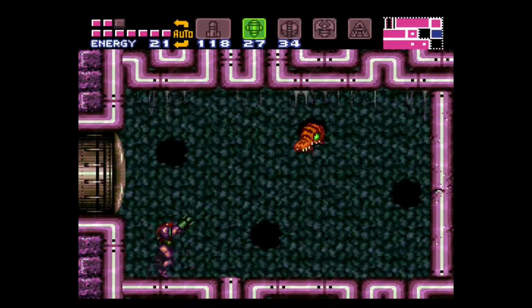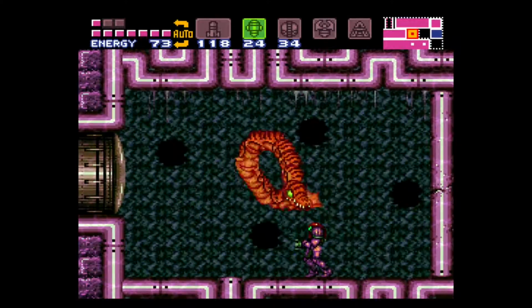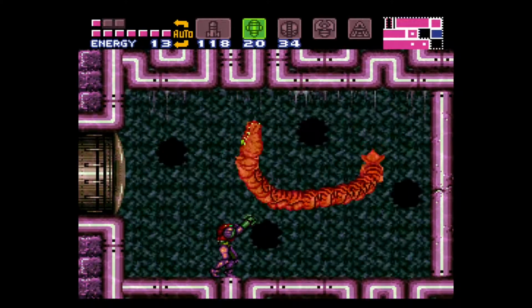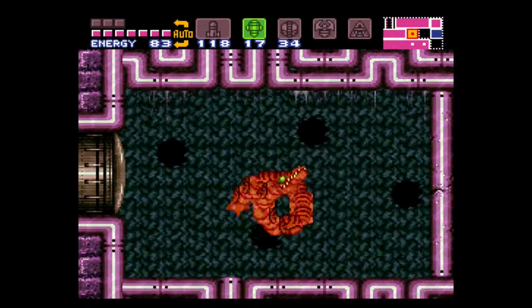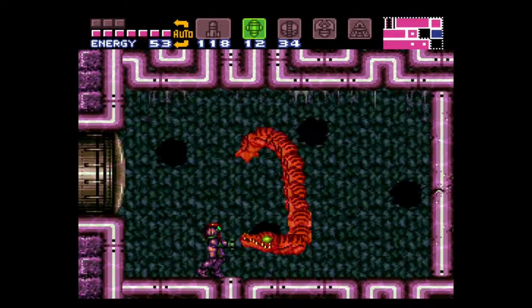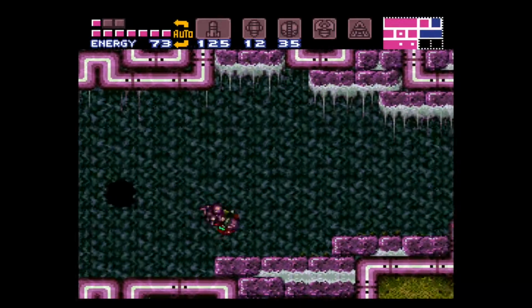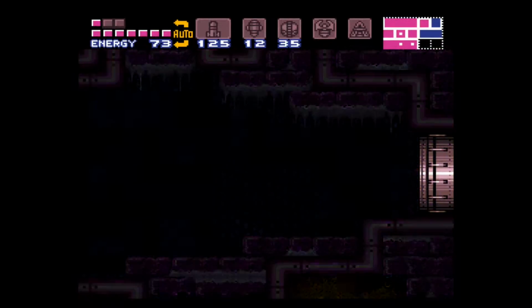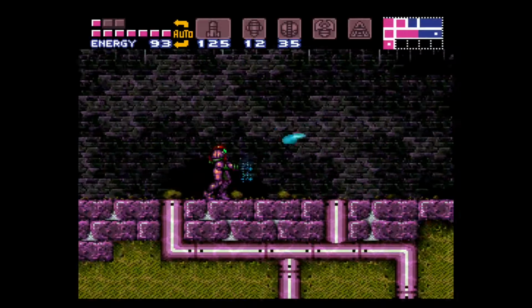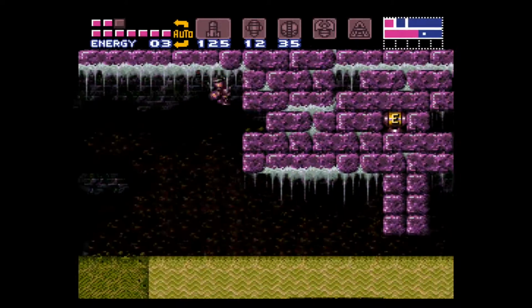But after shooting him a few times with the super missiles, he actually finally comes... Sorry, I'm stirring coffee. He comes out of his hole, but he's super fast, so it's really hard to hit him with super missiles. And see, I used like more than half of my missiles. Speed boost.